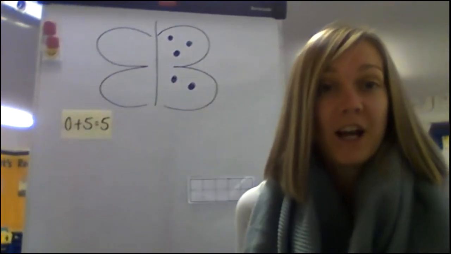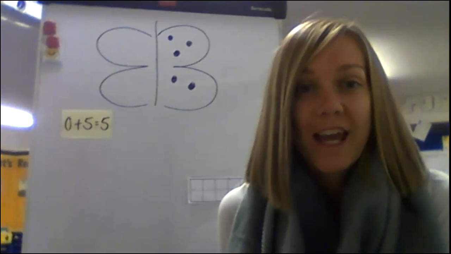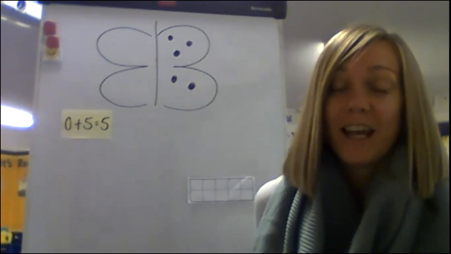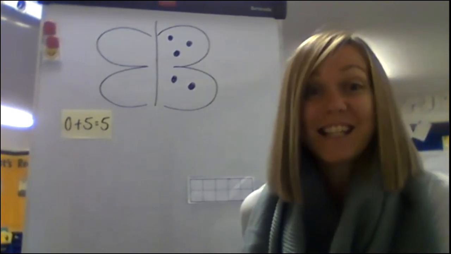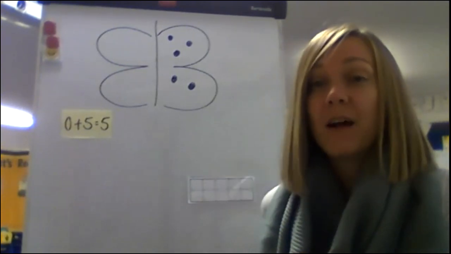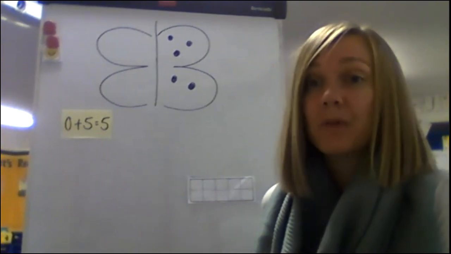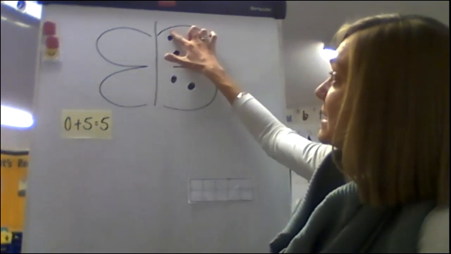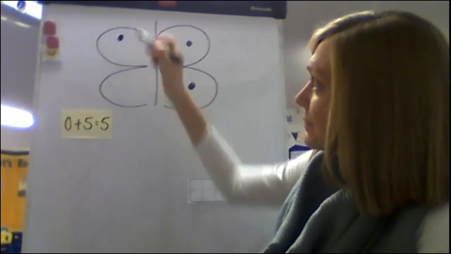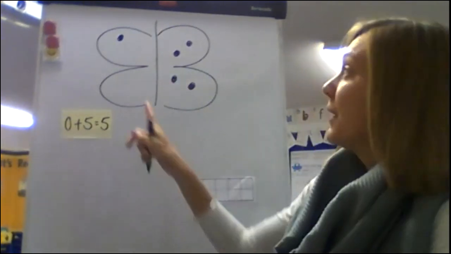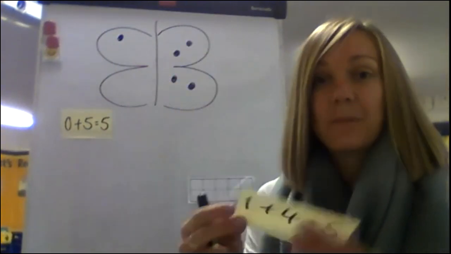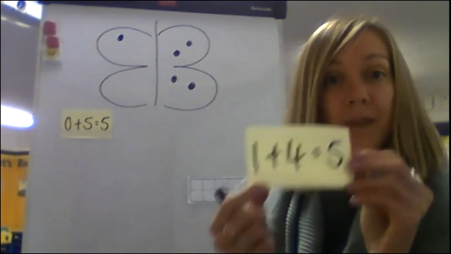Now, we know that when we've been learning our number bonds, there's way more than just one way of making 5. So then we started to learn a really clever approach this week, and our mathematicians have learned the word systematically. Systematically means we're now going to try and work in an order, in a system, to make sure we cover all the number bonds to 5. And how we did this is we started to move one spot over to the other side of the wing. So now I've still got 5 spots, but I've got 1 on this side and 4 on this side. So my next number sentence would be 1 and 4 equals 5.